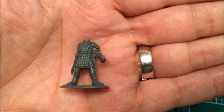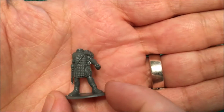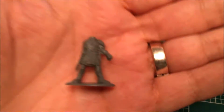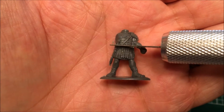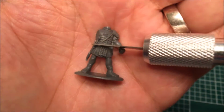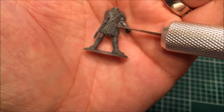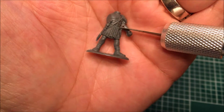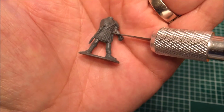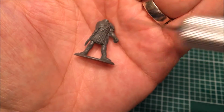Alright, once you have all those pieces clipped for your Imperial Roman Veterans, you can see here what you're going to do is make an incision with your clippers or your very sharp X-Acto knife right here, right above the skirt and below the armor. And you're just going to cut there right at the body, leaving the arm intact.